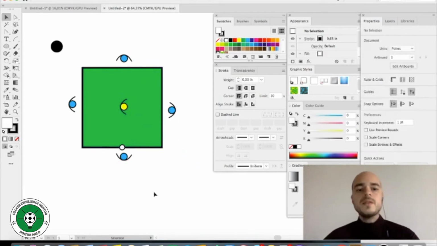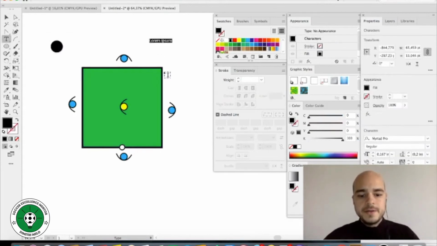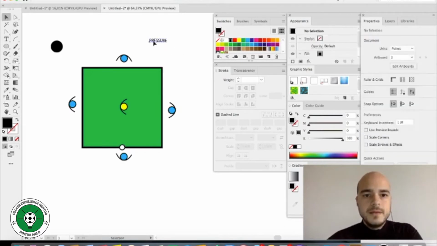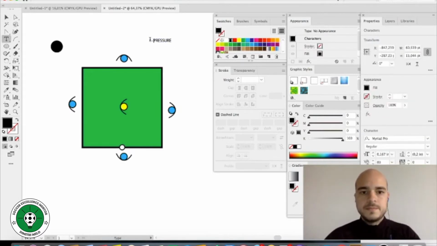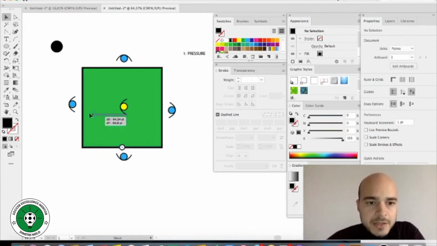So first thing I will have to correct, and let's write it here, is pressure. Number 1. Oh, Dimitri, why is it pressure? Because if this guy is passing to this guy, stepping on the ball and waiting for the opponent, and now this guy passes to this guy, and there's no, or mild pressure, and this guy passes to this guy, and this guy takes a lot of touches and passes to this guy.